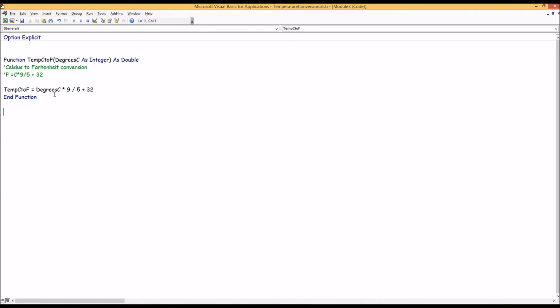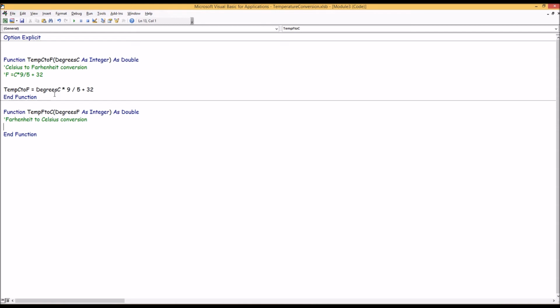And very similarly, the other function is going to be the one that converts temperature from Fahrenheit scale to Celsius. So tempF2C, degrees in Fahrenheit is going to be our input. And once again, this function will perform the conversion from Fahrenheit to Celsius scale.